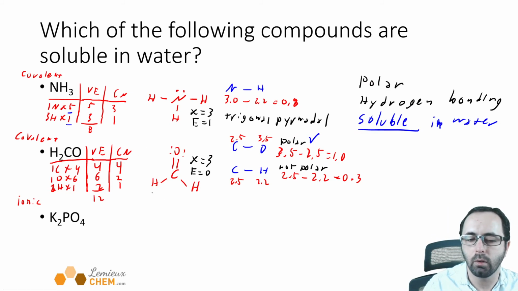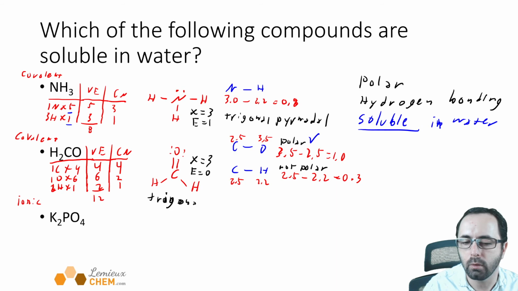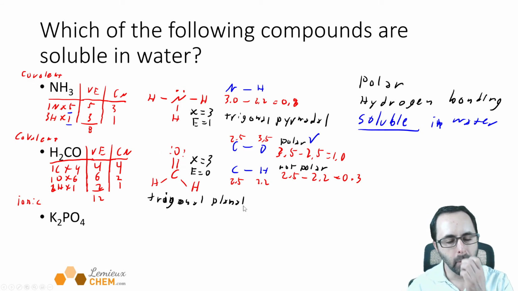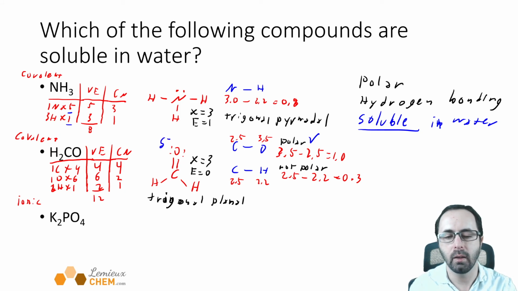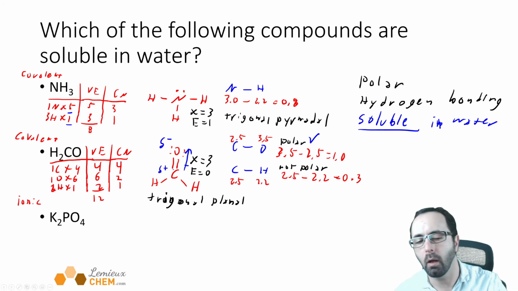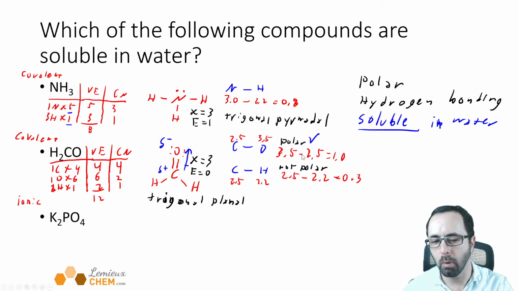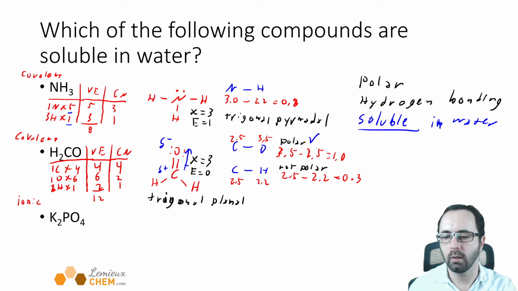and due to the fact that oxygen is different from the hydrogens, even though trigonal planar is a symmetrical shape, it would only be symmetrical if the atoms all the way around were the same, but they're not. So this side of the molecule, where the oxygen is, is going to be partially negative because it's pulling electrons away from the carbon. And the area where the carbon is will be partially positive. This is going to be a polar molecule. It has a polar bond and it is asymmetrical. So it is a polar molecule.